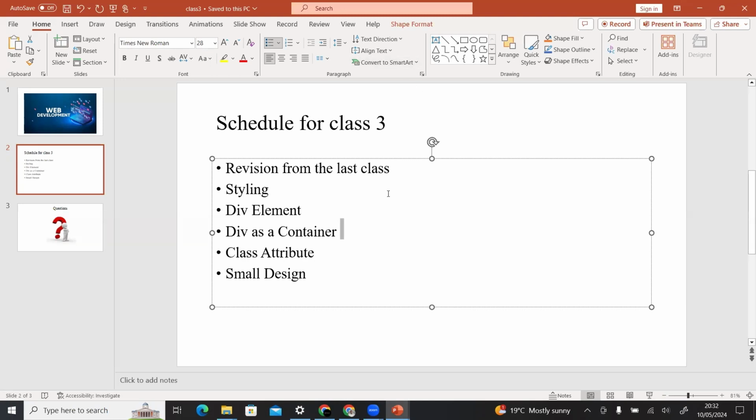And then also the class name. Class name is when you have a div or a particular element in your code, and you want to give a particular function to that element.